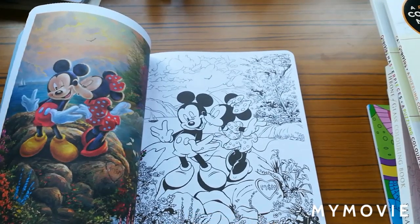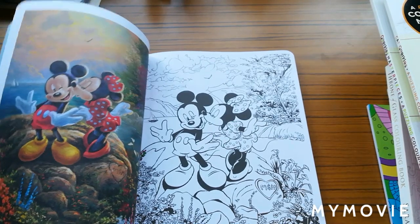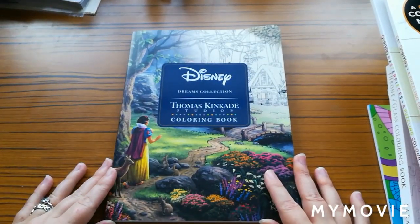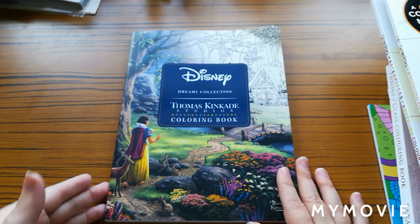I think it's going to take some fine liner work and also a lot of pencil work and blending in this. And I think, to be honest, I need to learn a bit more about blending before I even attempt to do this book and give the pictures the justice that they deserve.